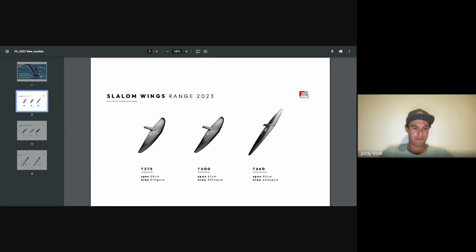We made a 105, which actually comes in two different configurations. Is the 105 plus 5 and the 105 plus 7.5. Personally, I'm using the plus 7.5, so this means it has the front wing a bit more to the front, or the mast on the fuselage a little bit more to the back, depending on what way you look at it. That the one with the 7.5 has a touch more power than the plus 5.